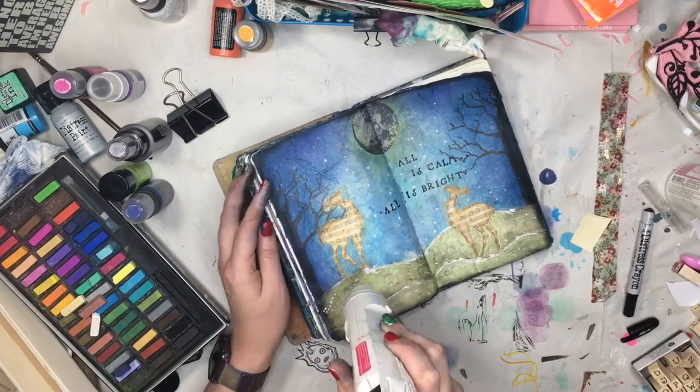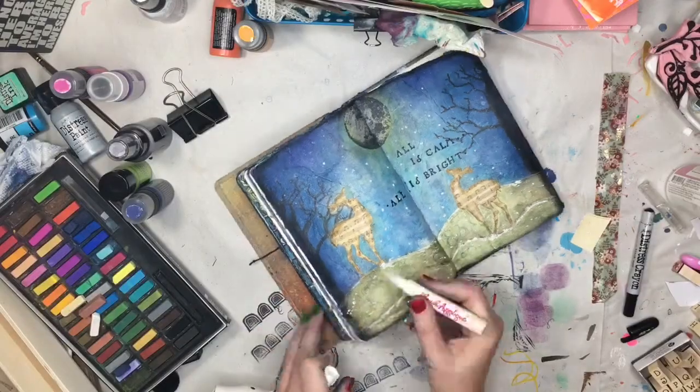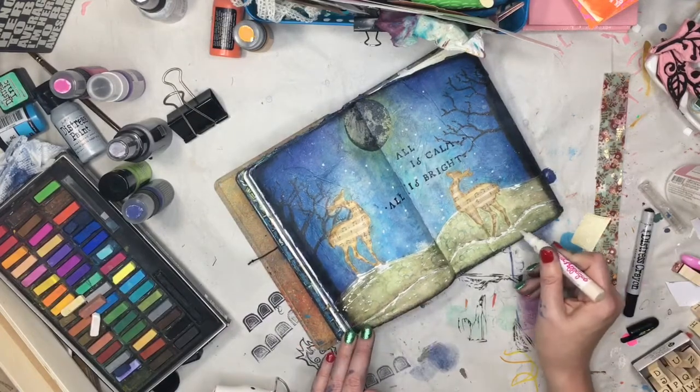And don't forget where you put it all so you can make sure you heat set it. I hope you guys enjoyed watching me create this layout this week. I'm going to add a bit more snow here around their feet, and then that's going to finish up the page.